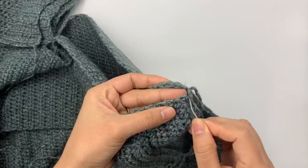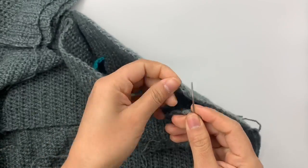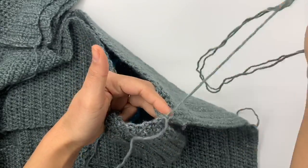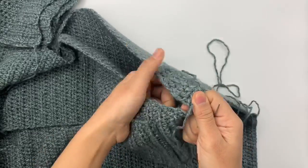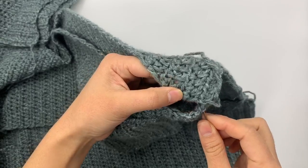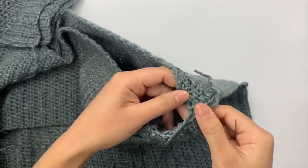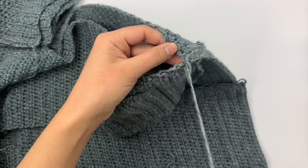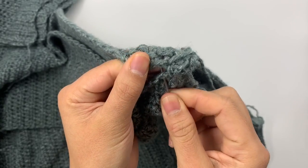So I'm gonna insert my yarn needle into the first stitch here, right at the corner of the front panel. And then insert into the first stitch at the corner here of the back panel, like that, and bring it out. I'm just gonna sew back and forth. Leave a little bit of tail for weaving the end later. And then I insert into the next stitch of the front panel here, next stitch of the back panel there. Bring it out. Next stitch here. Next stitch there. Bring it out. Next stitch here. Next stitch there. Bring it out.